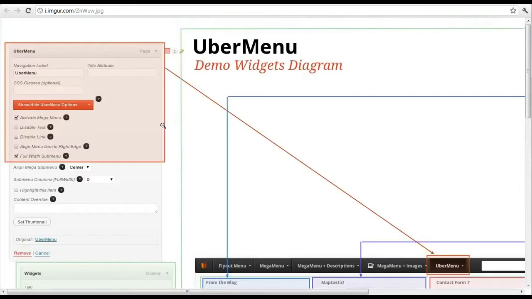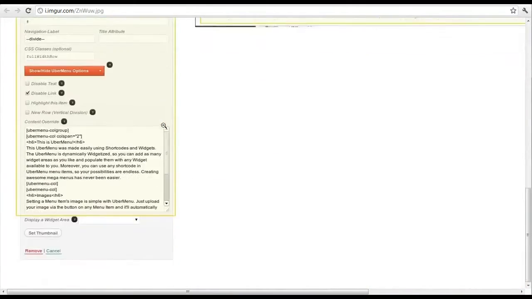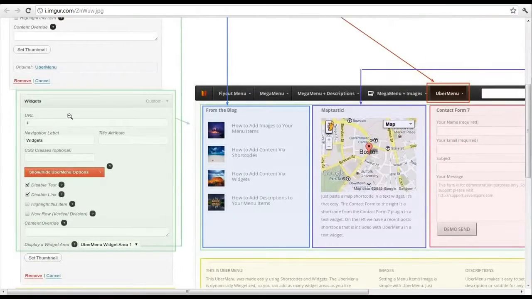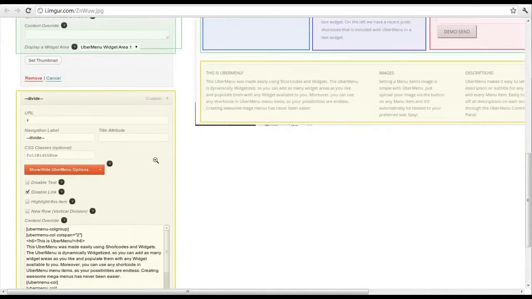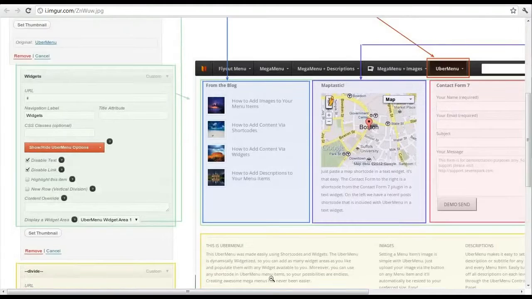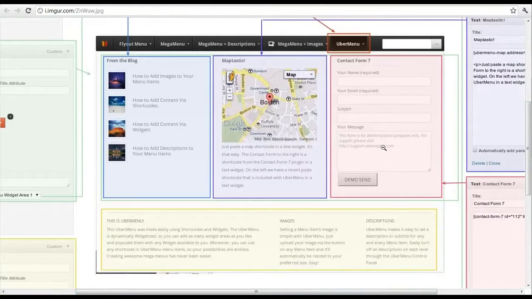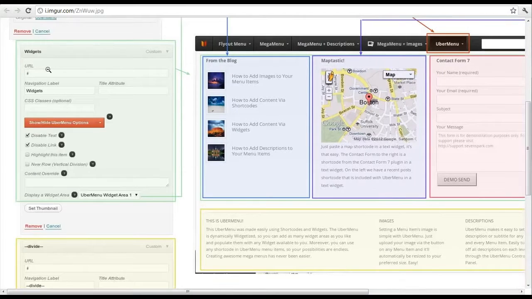You'll see that there's actually only two real menu items here. They're two second-level menu items. One is a widget item, and the other is a content override item. So when you add widgets, the single widget item will always take up an entire row, and the widgets inside that widget area will become the columns. So you can see here's this one menu item.